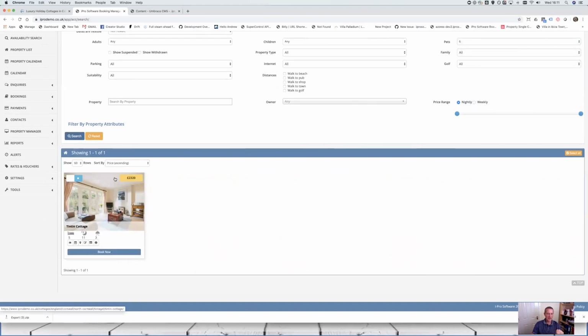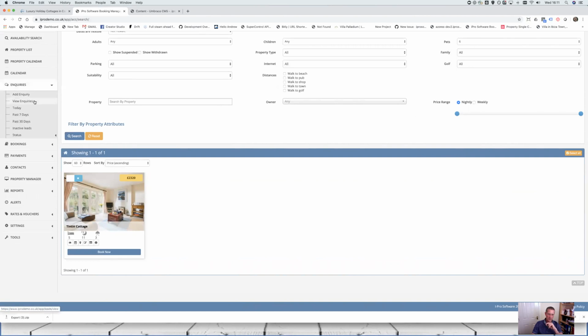So this one we can allow 6 dogs in, but that's why you link the extra to the pet. So it's a unique feature specifically for pets, but it ties into the availability search here, and it ensures that when you're on the phone or answering an email, you can give an exact price based on the number of pets they've said are coming.